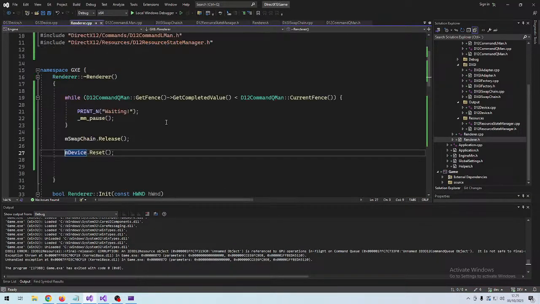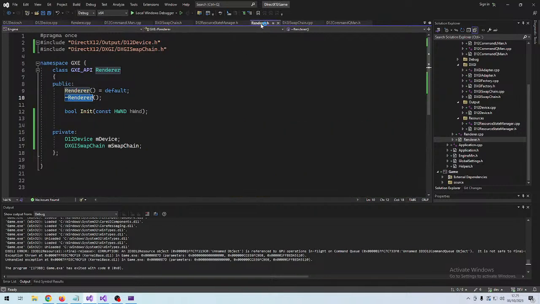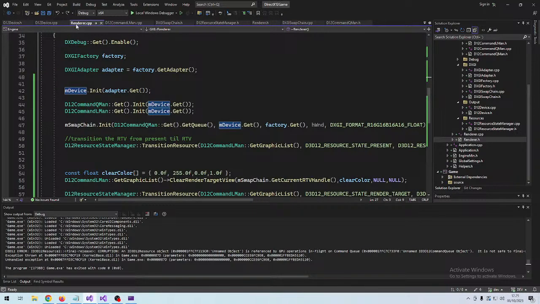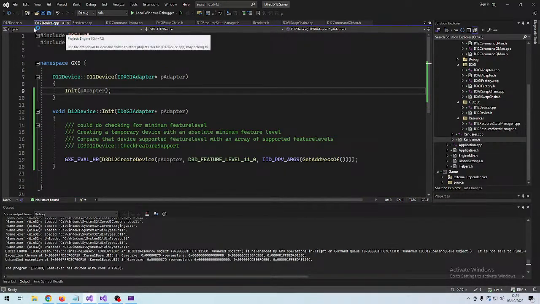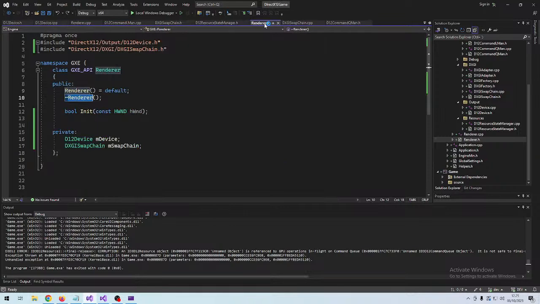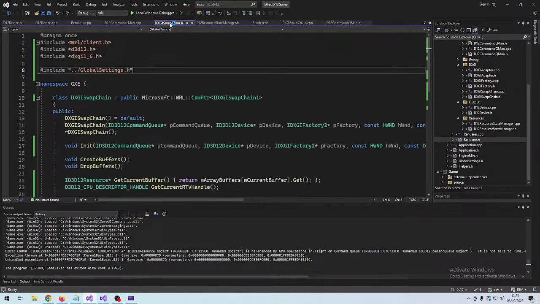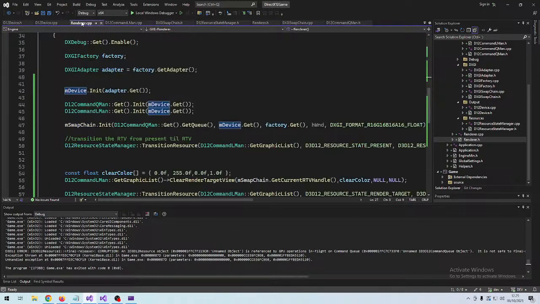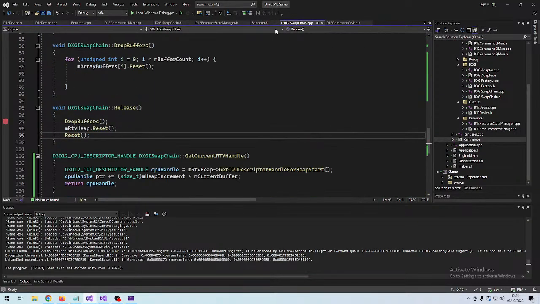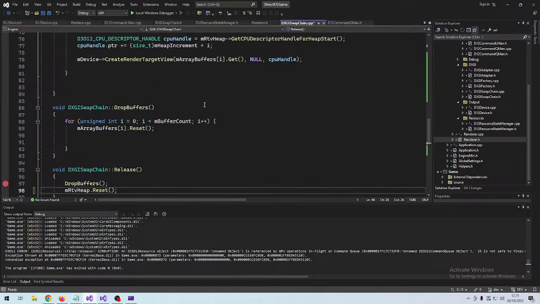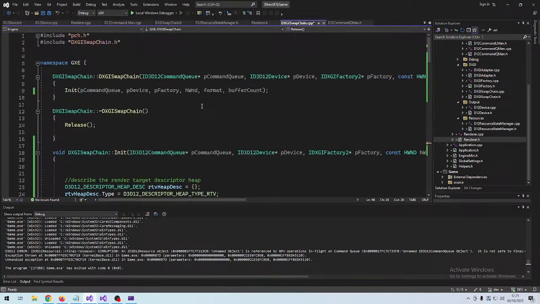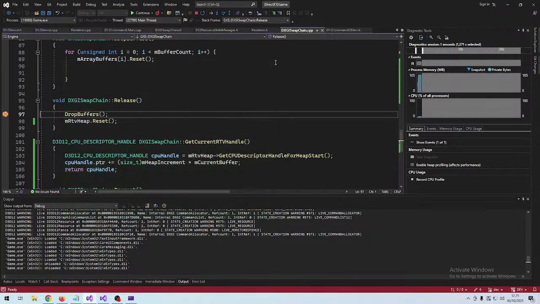Yeah, so maybe we shouldn't reset the com pointer since it's probably referenced someplace else, and yeah, maybe that's not a nice feature to have. Let's just release the resources, and whenever this goes out of scope, it should release.